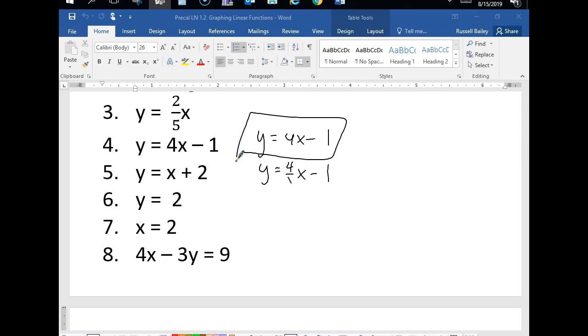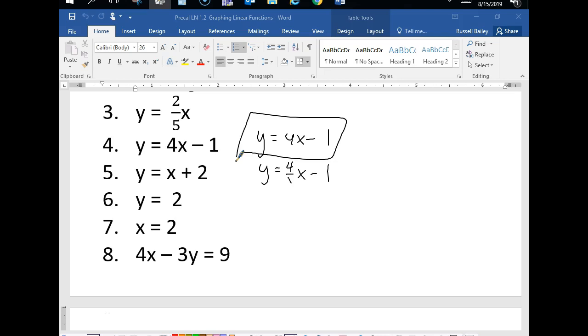Well, and let me say this now also. All 3 of these problems that we're looking at, 3, 4, and 5, they're all missing one of those 3 things, right? But just because they're missing them doesn't mean that there's not a value there. We just don't write the value because, like for this one in number 3, just because there's no y-intercept written, that doesn't mean there's no y-intercept. It just means that it's 0. Same thing here. Just because there's no run there doesn't mean there's no run. It just means the run's 1.